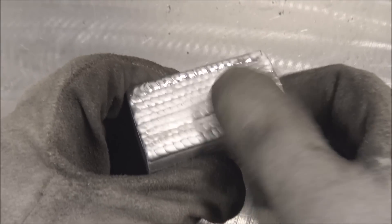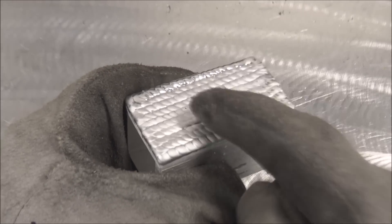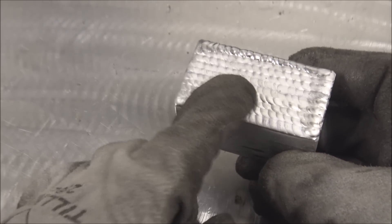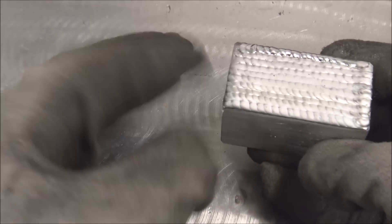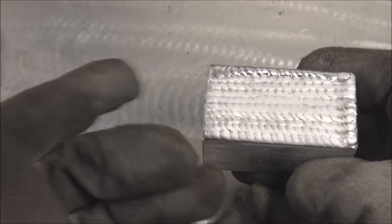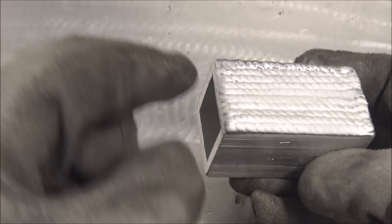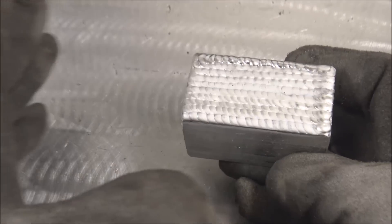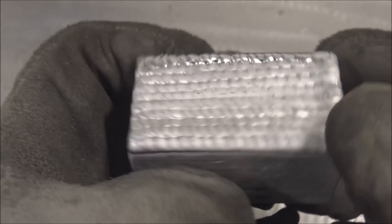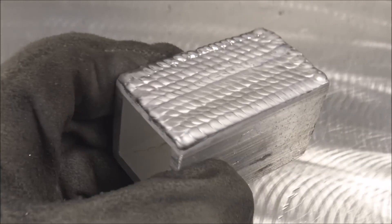Here's some career advice for those getting serious about TIG welding aluminum or TIG welding anything really: get to know some machinists. Everybody makes mistakes, and I've saved some machinist butts several times where they're hours into machining some complex part, dive in too far and screw it up. The way to fix it is to get a TIG welder to come in and fill in whatever hole or slot is too deep, so they can resurface it and make it right. Become friends with machinists, get the word of mouth going that you're a TIG welder, and you can get some work and save their butt from time to time.